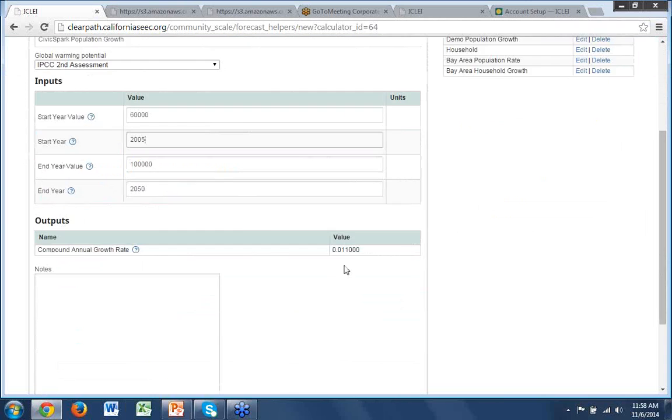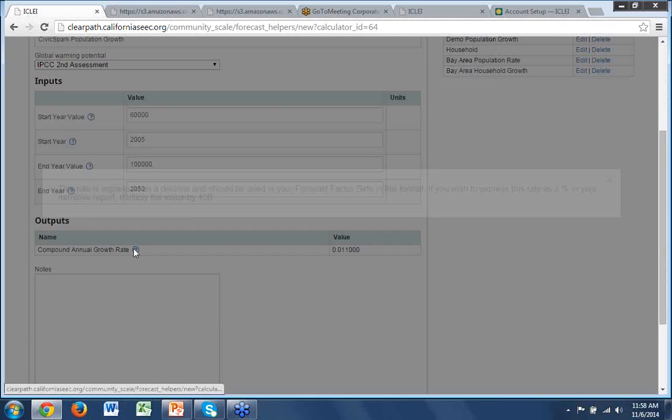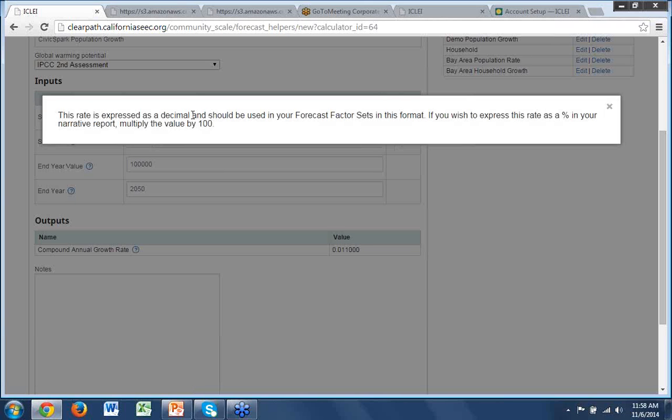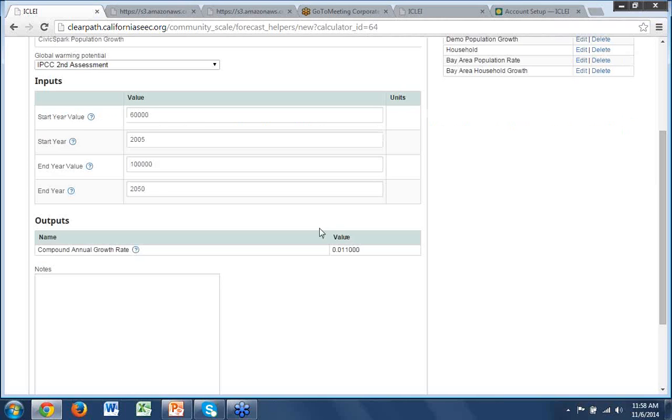Then we can save that, and as you can see, the output is the compound annual growth rate right here. And it shows you this rate is expressed as a decimal and should be used in your factor set in this format. If you wish to express this record as a percentage in your narrative report, then you multiply by 100. So basically, it's 1.1% a year growth.